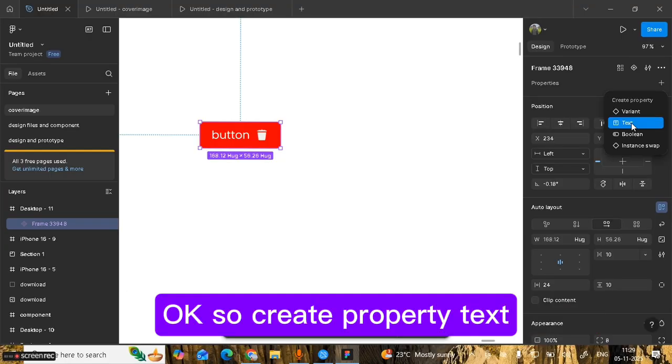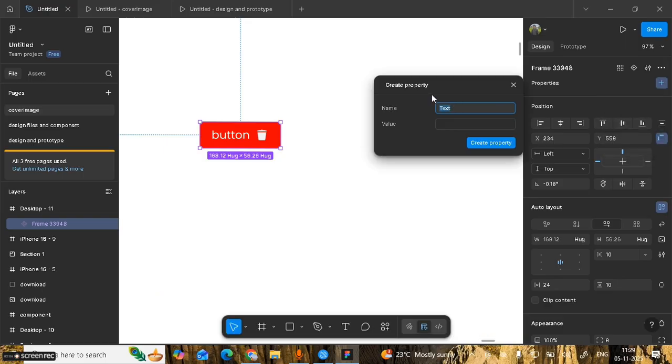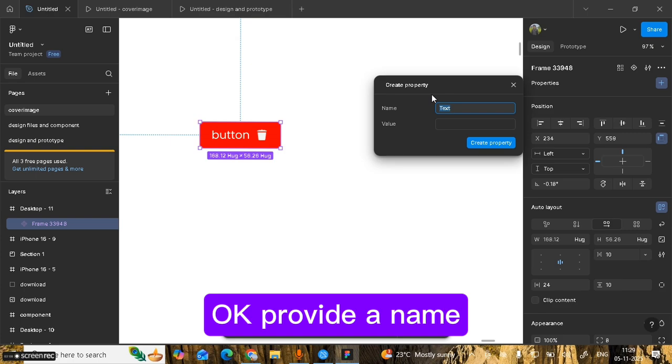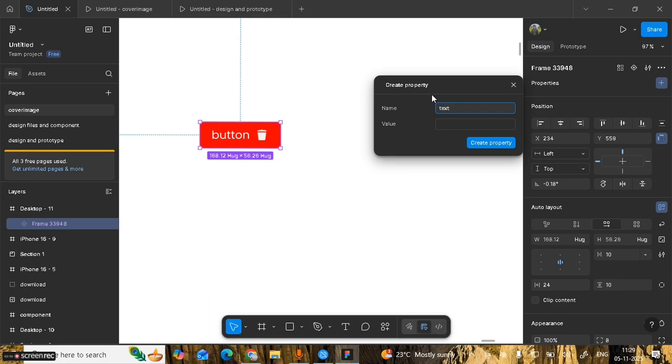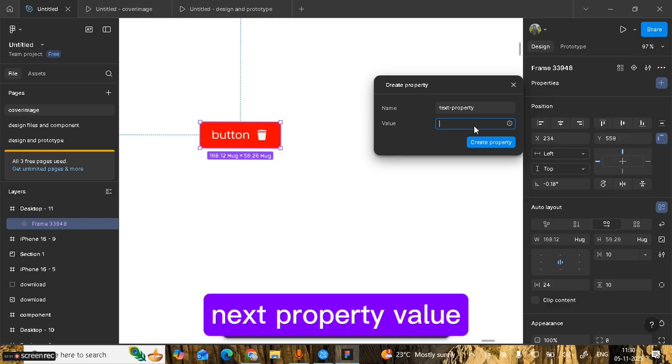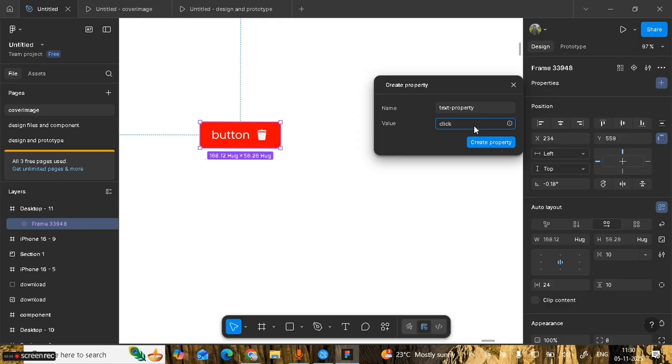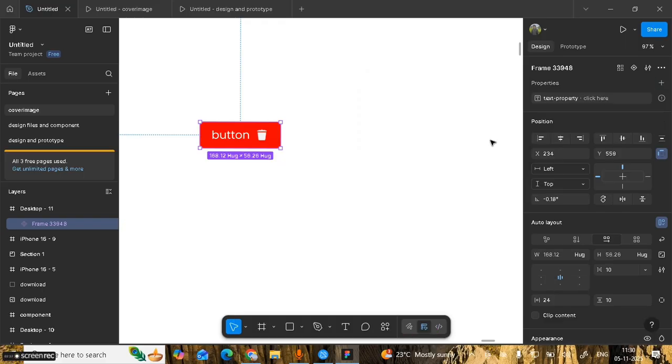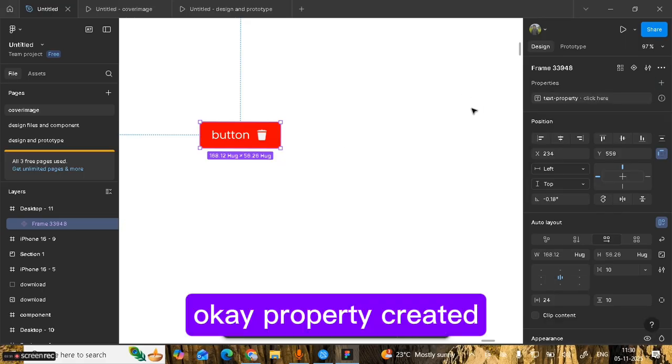So create property, text, provide a name and a text property value, and create. Property created.